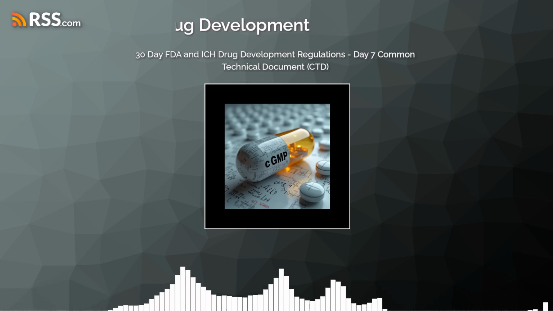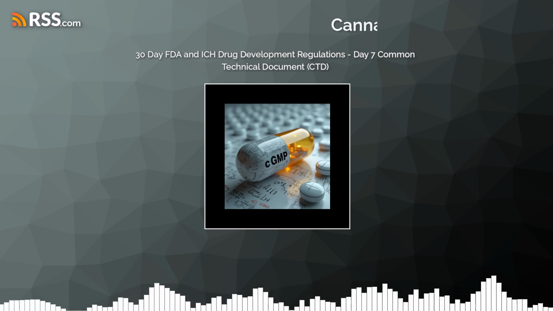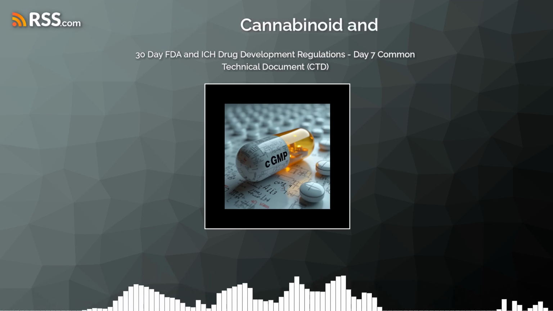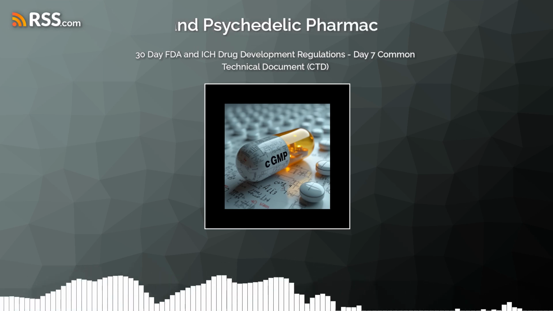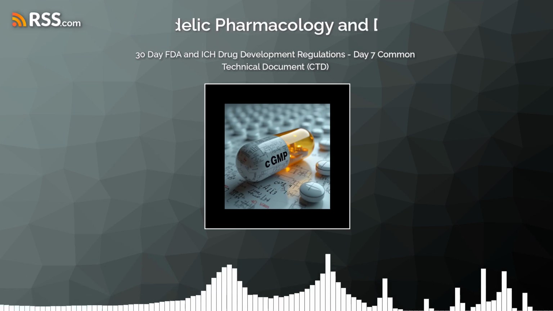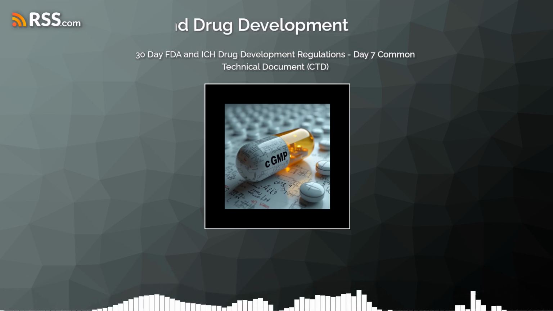So when another company wants to use that excipient in their drug, they can just reference that DMF in their application, and they don't have to generate all that data themselves. That saves so much time and effort and resources. Exactly. It really speeds things up for everybody. Yeah, and it encourages innovation. Companies can specialize in their own thing, and they don't have to start from scratch every time.